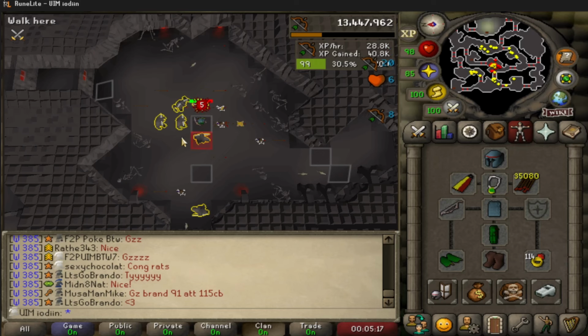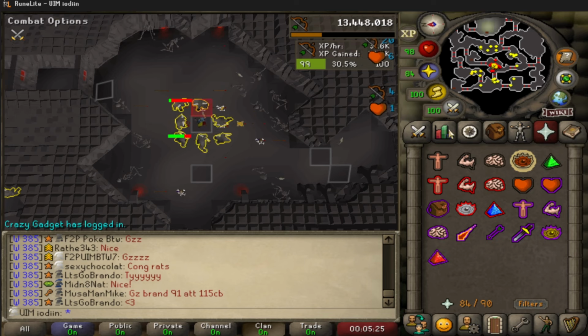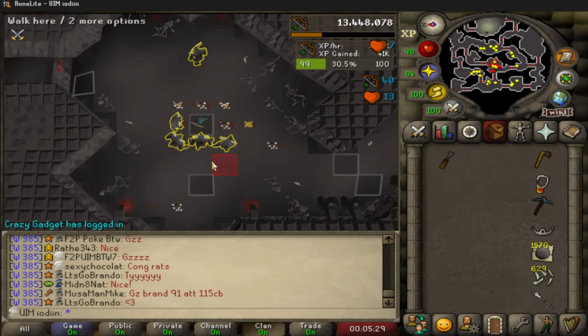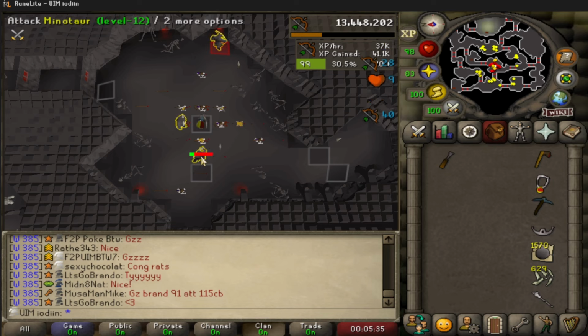So in my last video, I was still working on base 90s. I only had 2 levels left, which were Prayer and Rune Crafting. So I sent some Boneyard, got 90 Prayer pretty quickly. And so the big goal then was Rune Crafting.